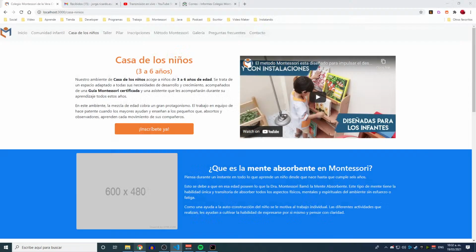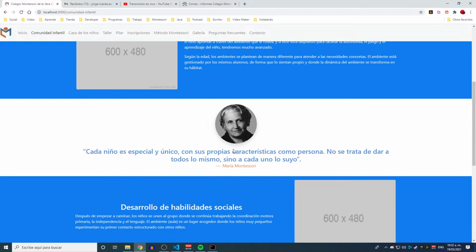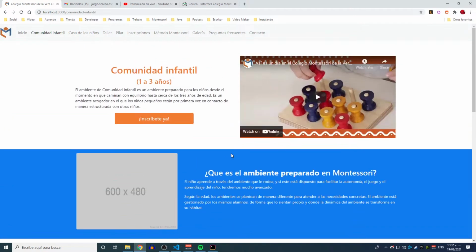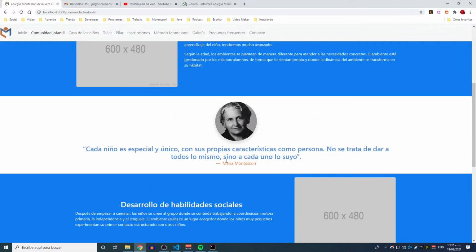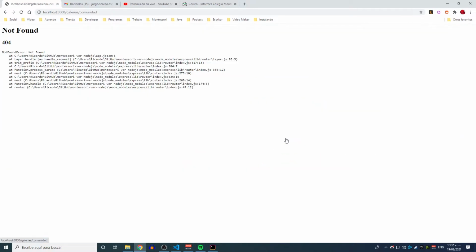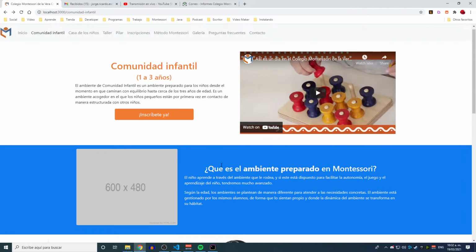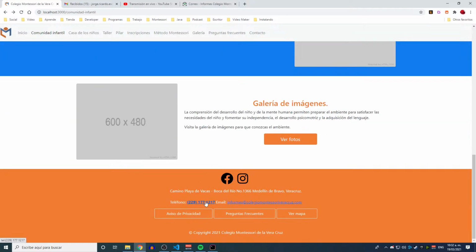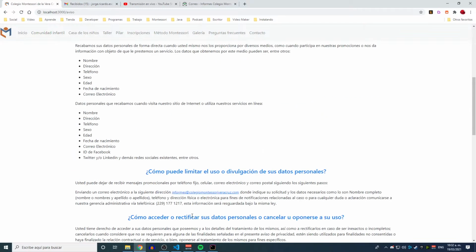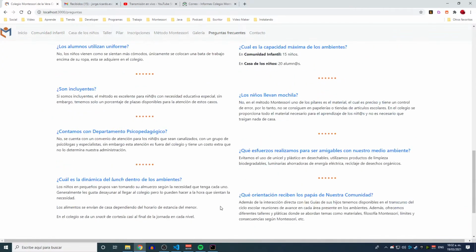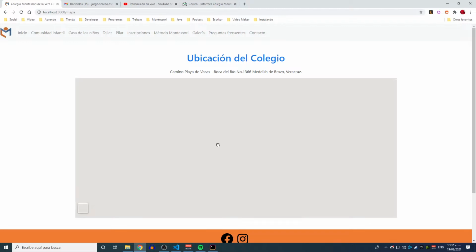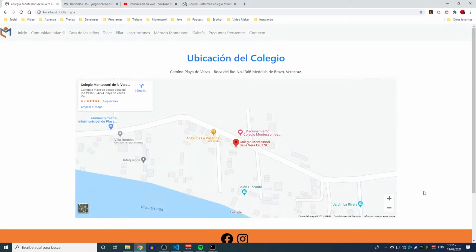Let's see. Here, there we go. There are only 3 pictures anyway, and that's it. Let me see this. So this doesn't exist yet. The galleries, that's what I'm going to be building today. Oh wait, before I forget, I do have links now for the phone number and the email down here. Okay, everything seems to be working. Let me see. Aviso de privacidad, preguntas frecuentes. And the map. There we go. Location is important.